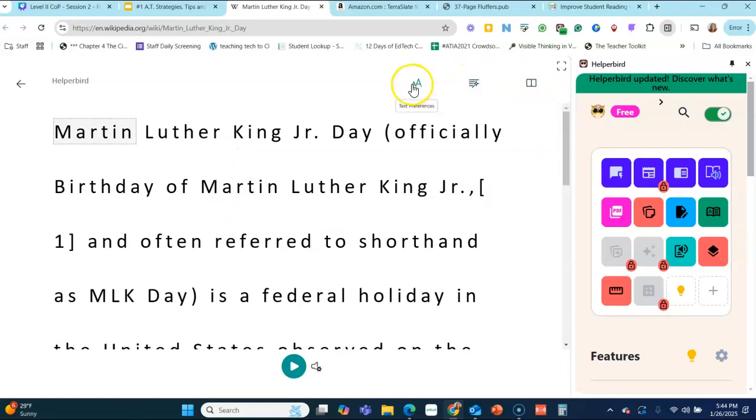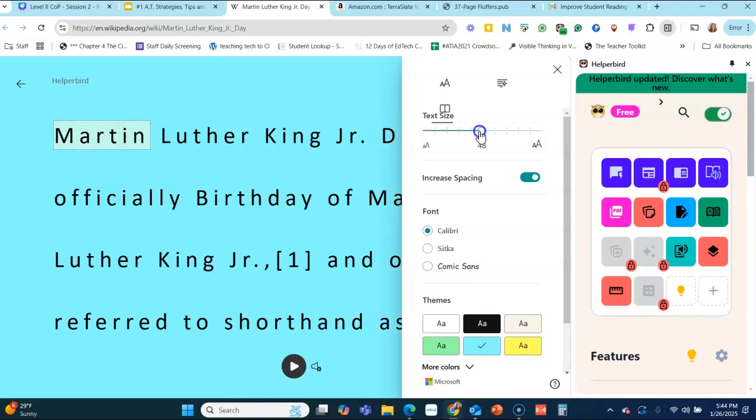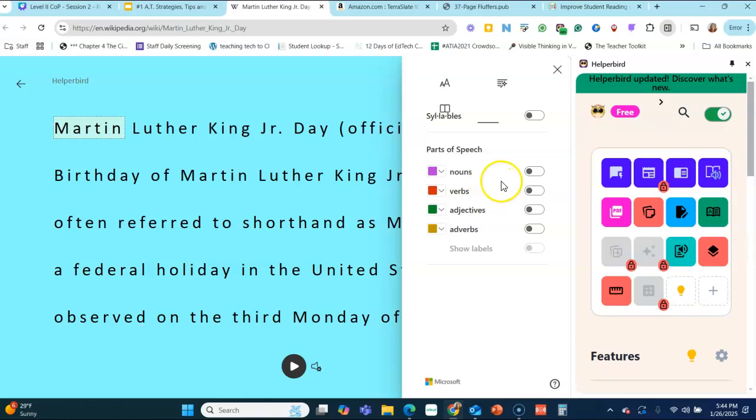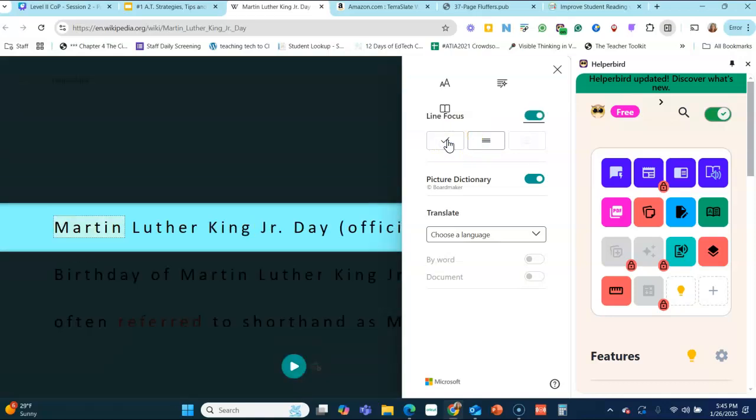And if I click on here and then click on this immersive reader, now I have options to alter the text. So I can change the color if I click here. Now this might be a more soothing color for somebody. And there's increased spacing so that the words are spaced out more. The text size can be increased also. And with this, we have grammar options. So I could have all of the verbs highlighted. It used to do syllables, but it no longer does syllables. Microsoft stopped supporting that feature. But you could have fewer lines while the student is reading, and again, this reads out loud.